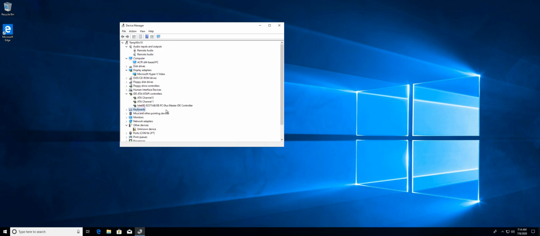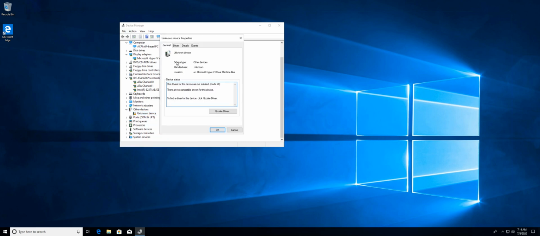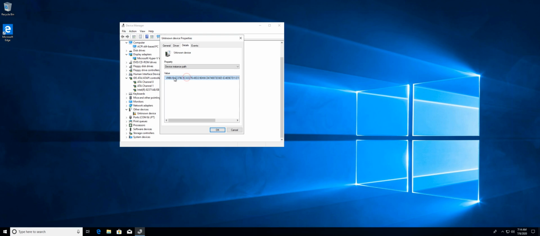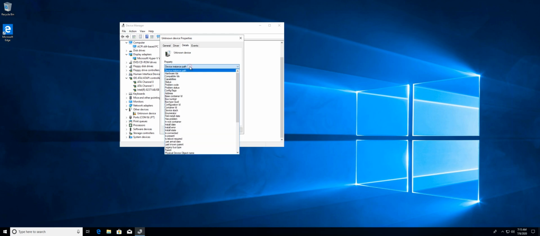But the most important thing for you to understand is that if you are having a problem with any hardware device, any driver issue or something not working, then Device Manager could be the correct place to start. Like you can see here, there's a yellow exclamation on an unknown device, so there could be some device which is not working properly. You can start by getting into the details here. That's not giving much detail. Again, this is something you can try to look at. You can copy this code and put it in Google in double quotes and see what comes up.